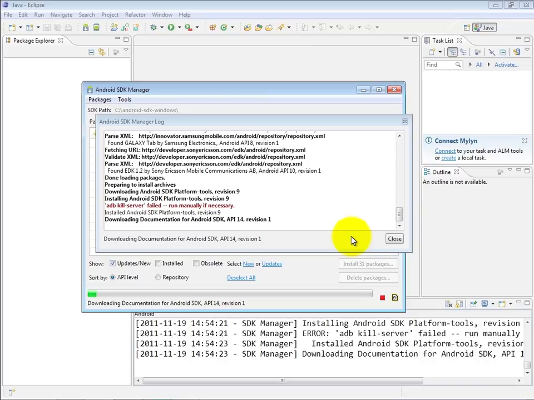And it does take a while to download when you install as many as I have selected here. So at this point, what you may want to do is pause this video, and then as soon as it finishes downloading and installing, click play again on the video.